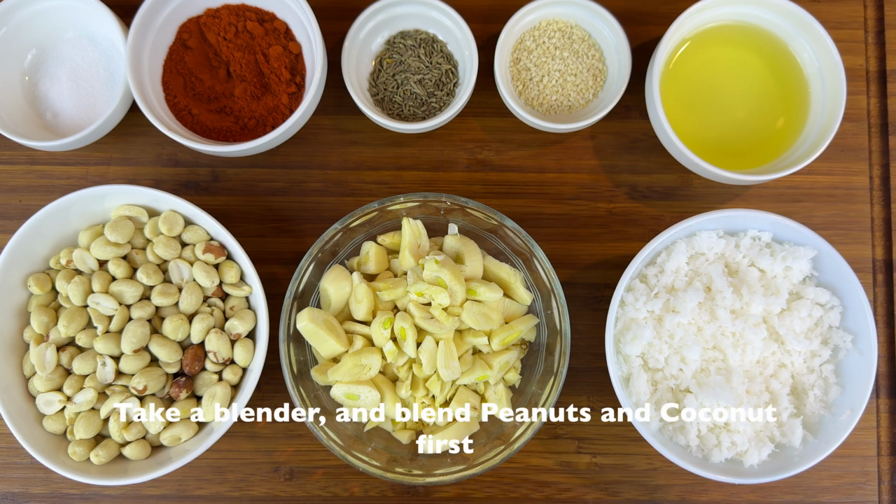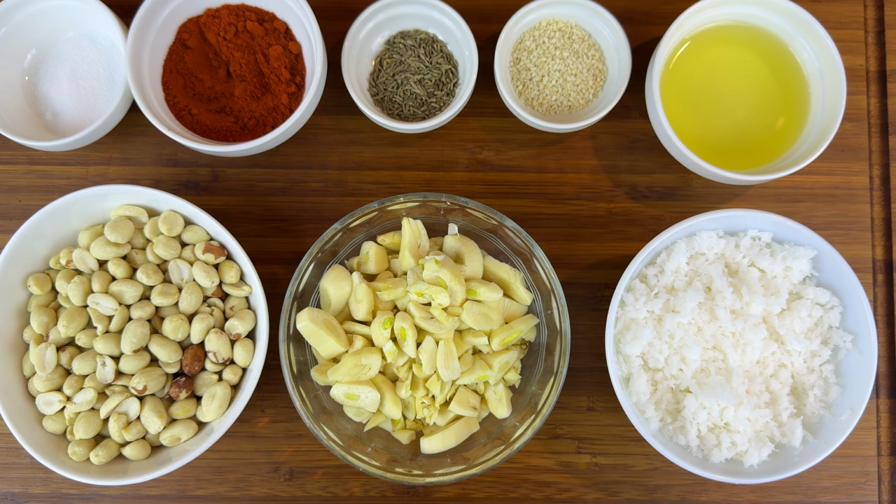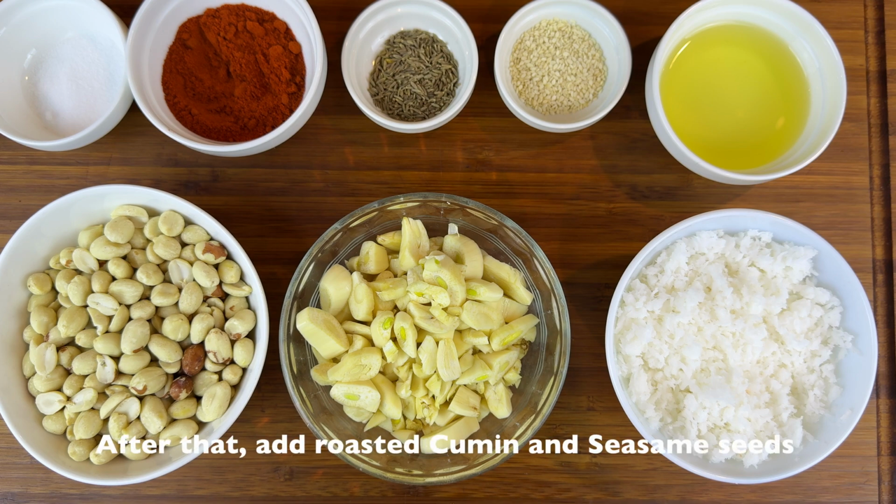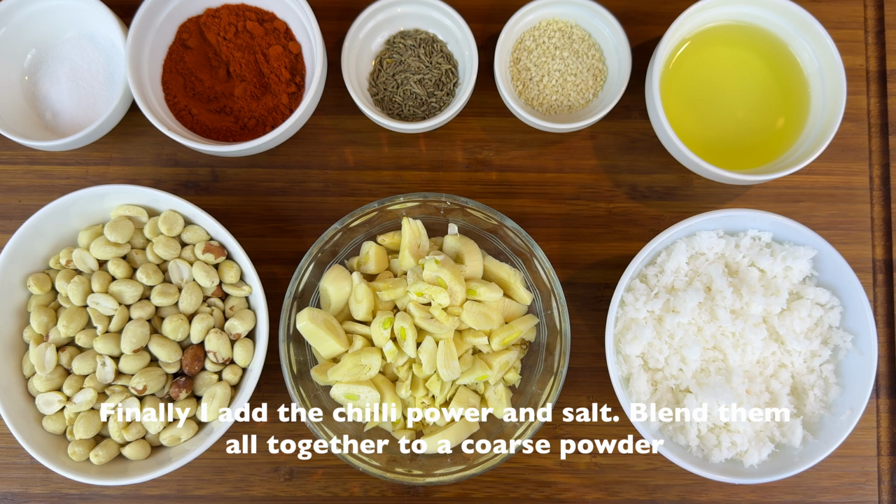Then I put it in the blender. First I blend the peanuts and the coconut lightly. Then I add the garlic, and the end result of the whole thing should be a coarse consistency. After blending the garlic a little, I add the cumin and the roasted sesame, and then I add the chili powder and salt to taste.